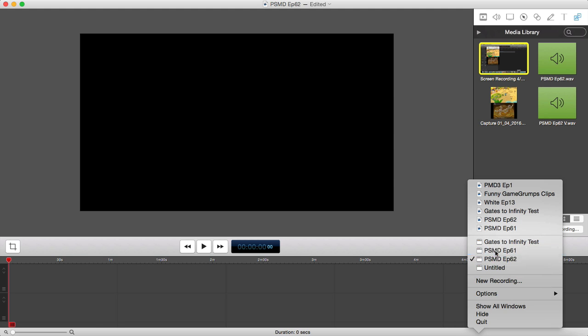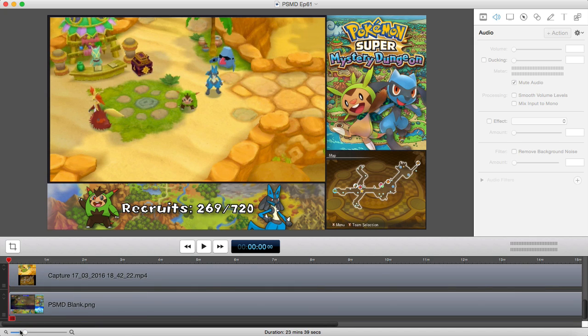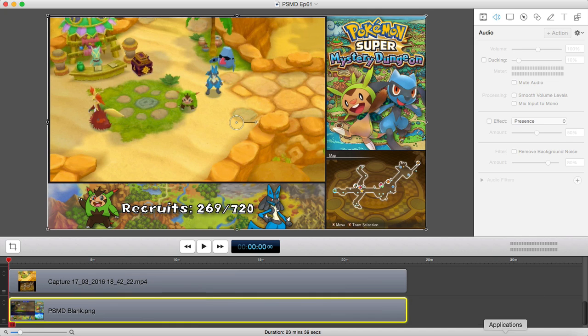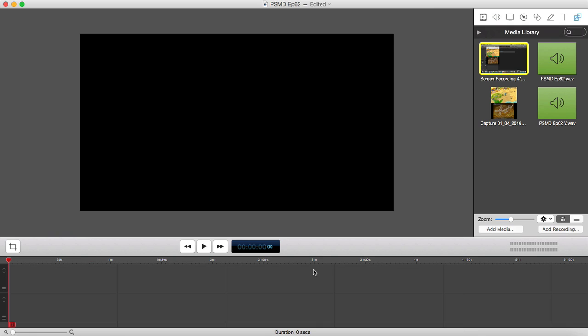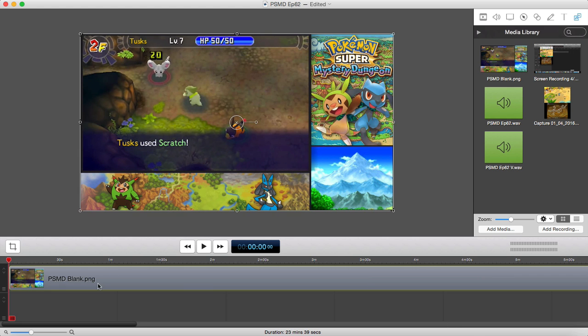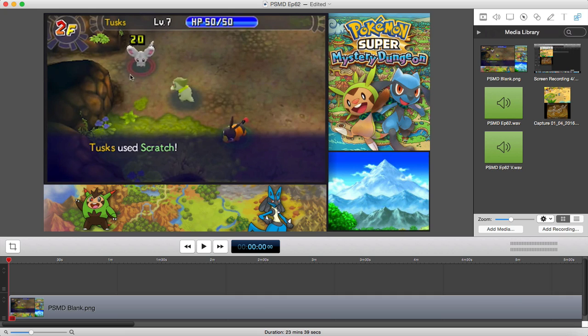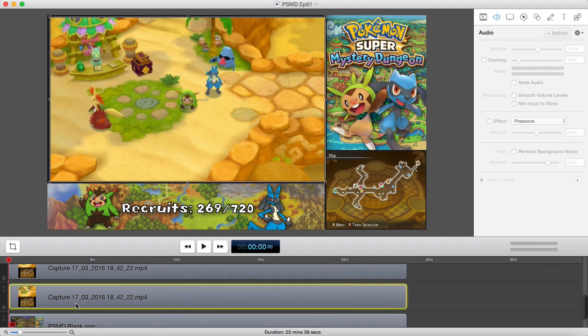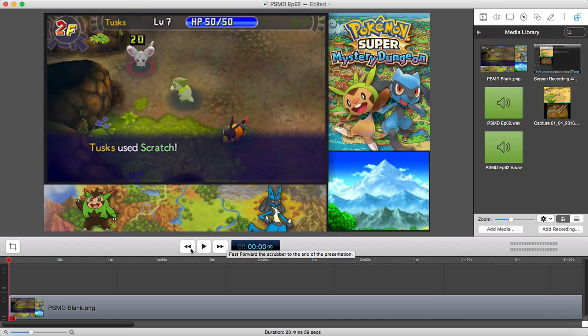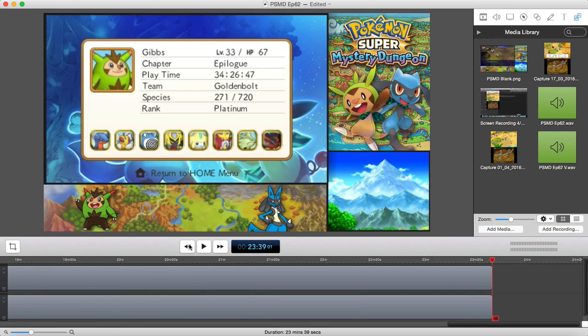I've also opened up here because I take assets from other videos to pull into the new ones, which is going to take a little bit to make, so you're in luck. You get to see how the whole process works. I call this PSMD blank, and for everybody watching, this is how I made the background here. It's actually a screenshot from a Maryland Let's Play that I used to balance and find the proper sizing for everything, so I don't have to resize everything myself. That was how I did it at the beginning, of course: use that Maryland LP just to get the proper sizing, and I stretched it to the appropriate size.